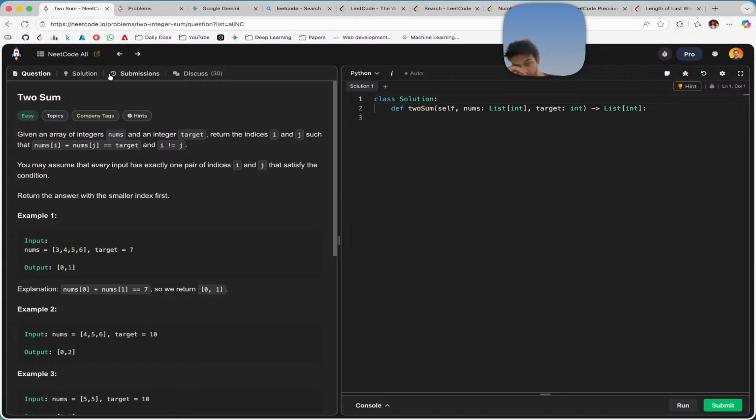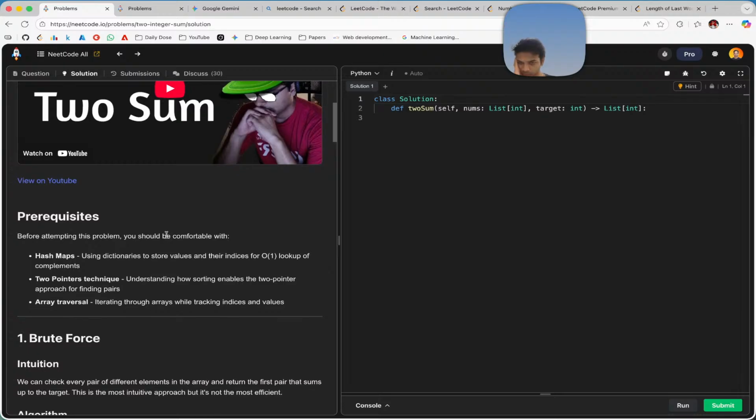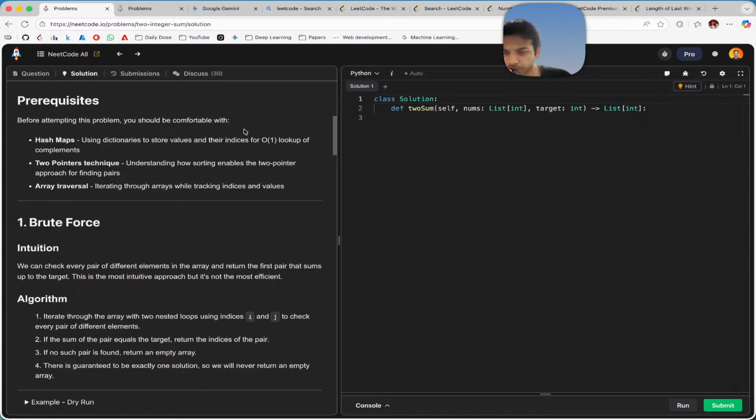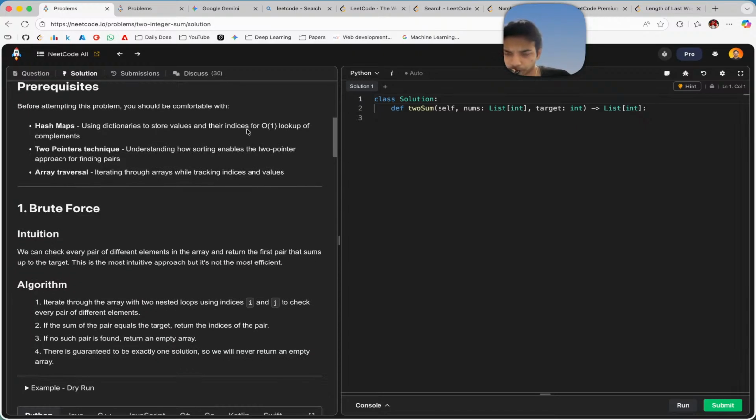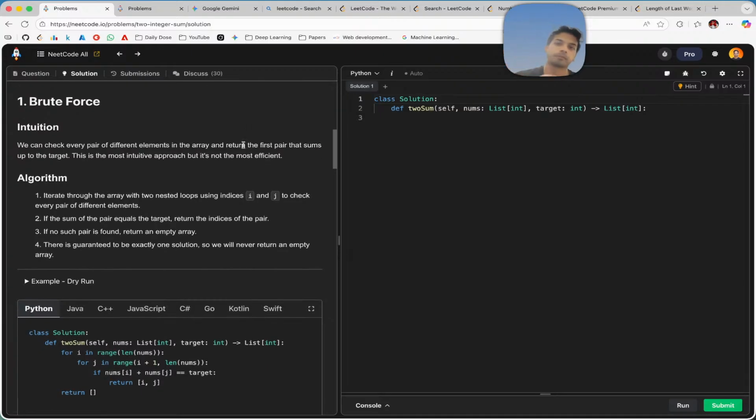No, I cannot. I know the solution, but I need to check. We can check every pair of different elements in the array and return the first pair that sums up to the target.